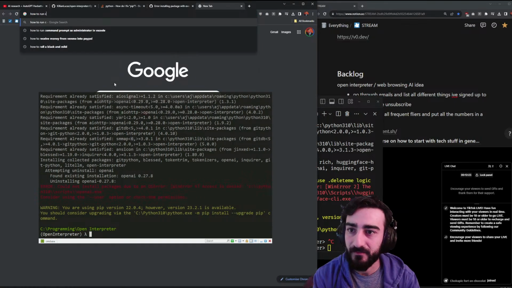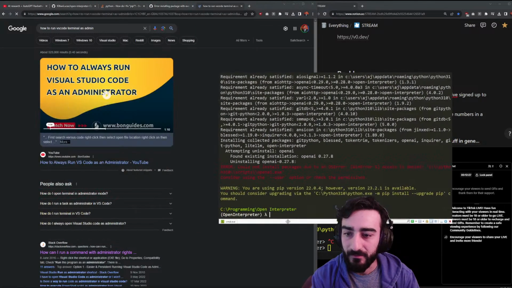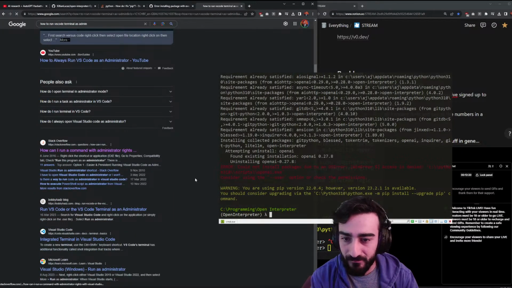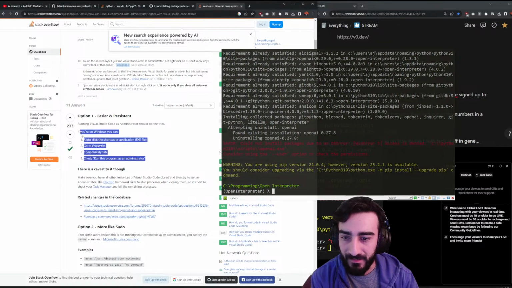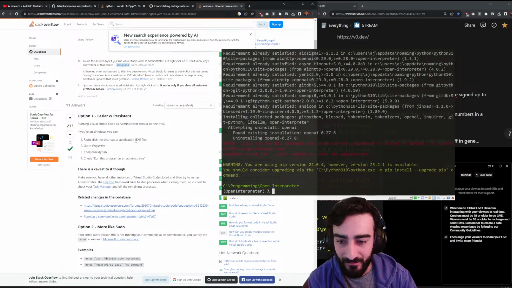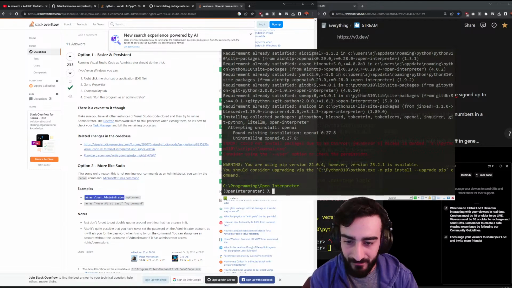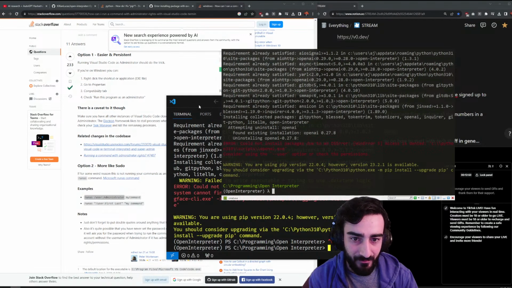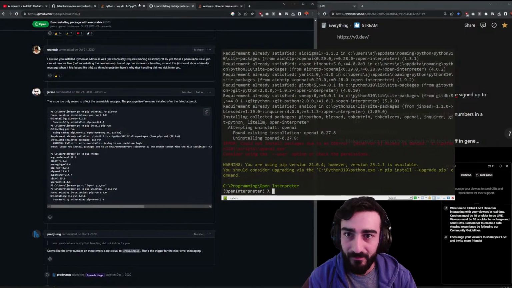How to run VS Code terminal as admin. Should be an easy thing to do. I had my VS Code as admin before, but it kept giving me... Well, you can do this, run as administrator. Let's try this.